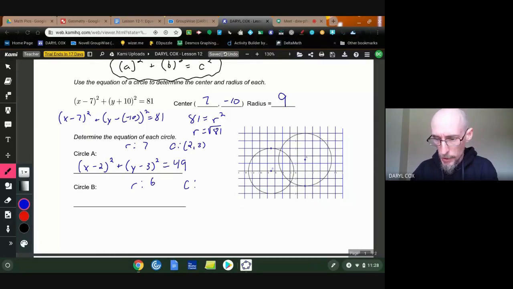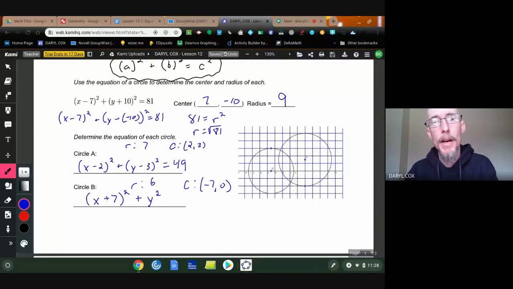And my center is going to be from 0, I'm coming over -7 and nothing up and down. So that's -7, 0. When I write that out, that's going to be x plus 7. Remember, minus a negative is a plus. And then plus, I can just write y squared.